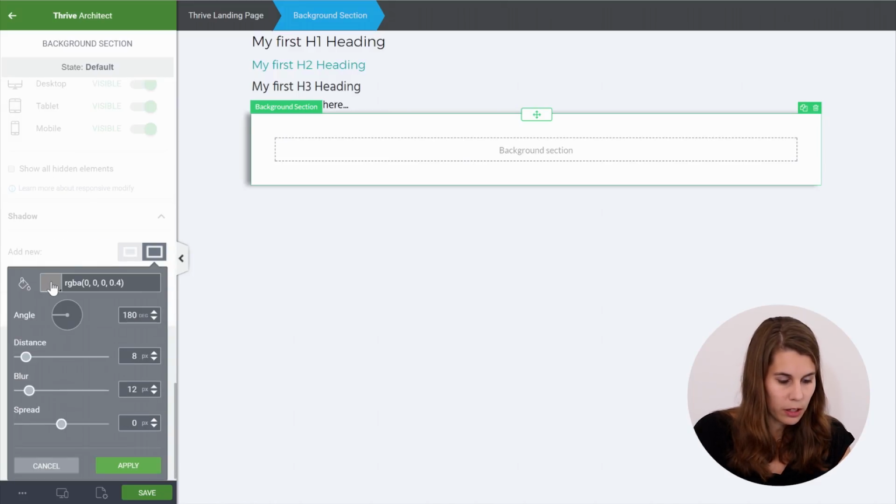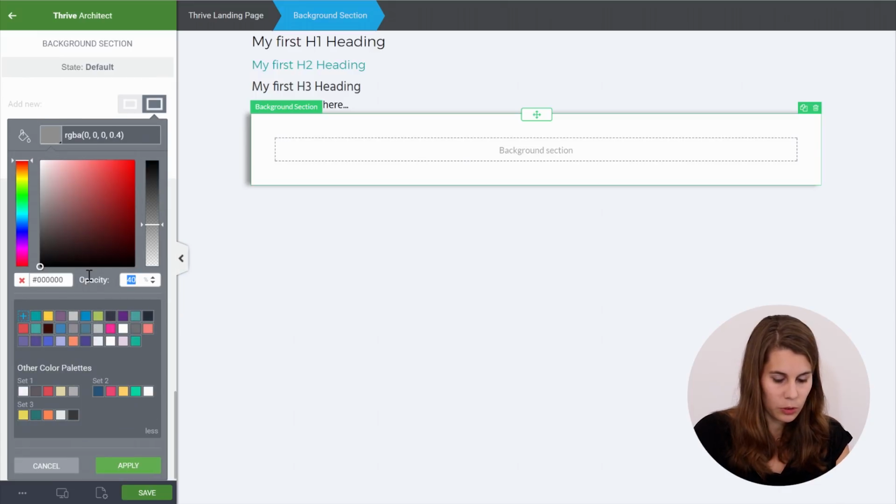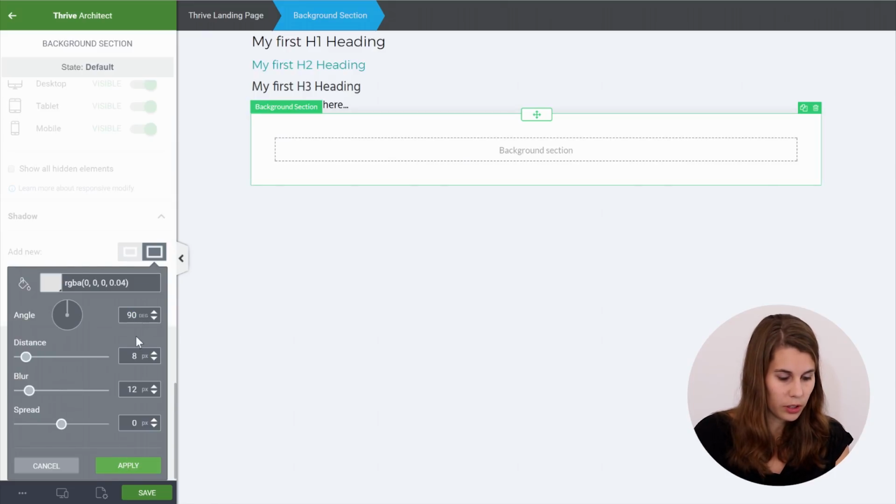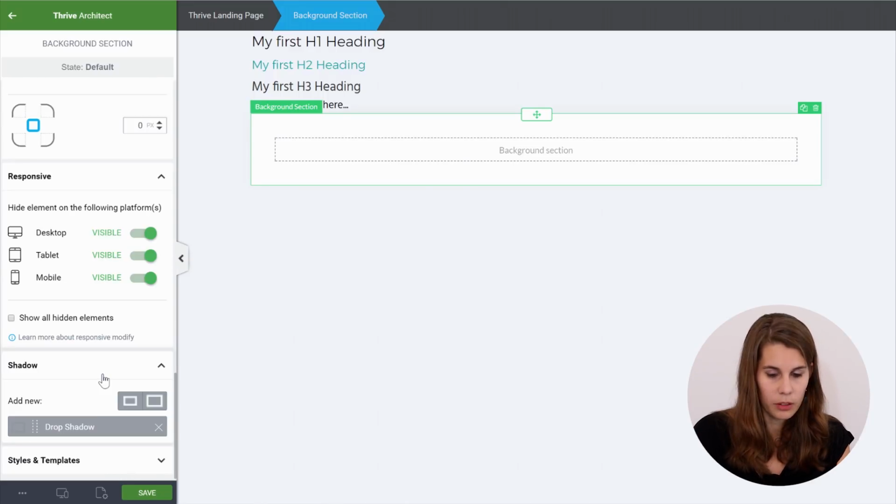So from here, we want the black, but we only want it to be really very transparent. So only pick 4% opacity. So this will be like a super subtle shadow. So 4, and then we have a 24 blur. Now, as you can see, you can almost not see it, but it gives a little bit more depth to the page, and that's why we set it up. And we'll only have to do this once, because then we can just copy the background sections.